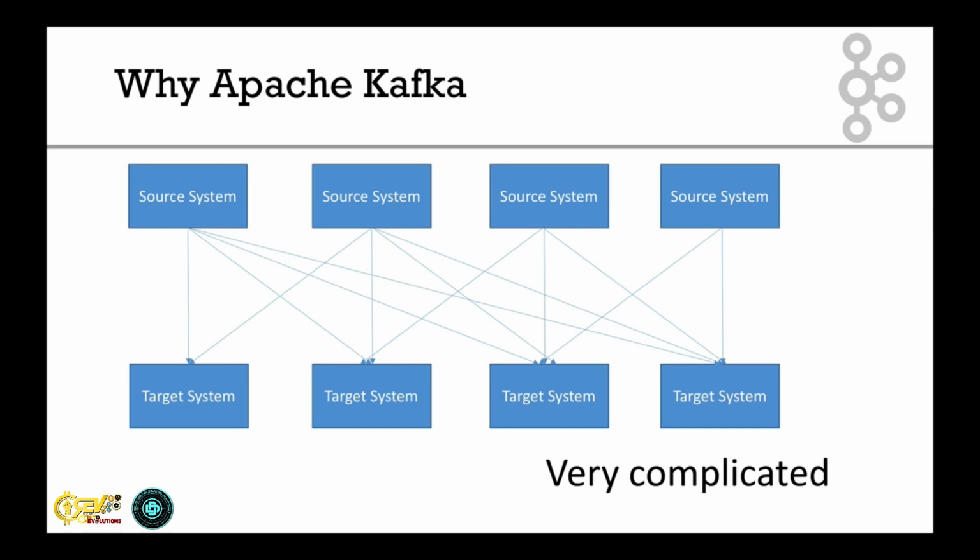But then it gets very complicated because you have many source systems. You have your website, you have your email clients, and then you have many target systems. You have many databases, you have many different data stores that you want to store your data to. It becomes quite complicated because you have to integrate every source system's data with every target system. And each integration is tedious. They don't have their own protocols. It's not really safe, and so on.